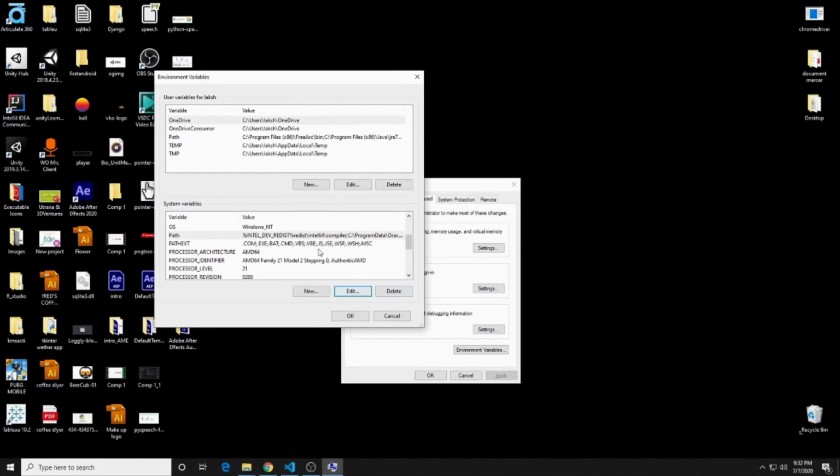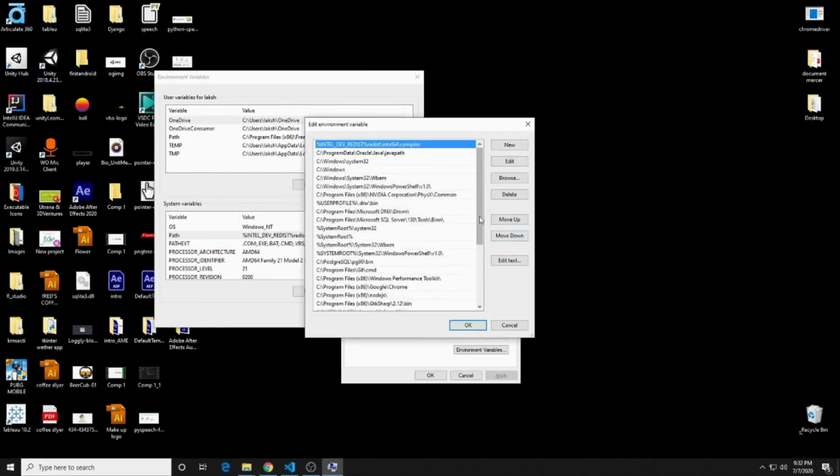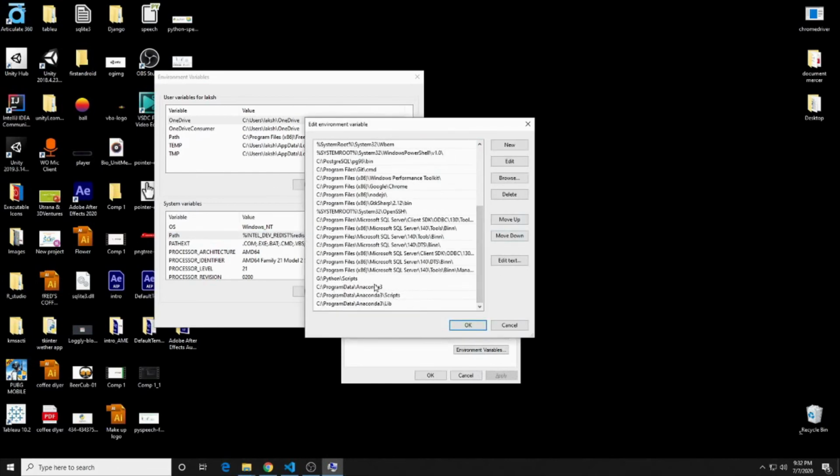I have Anaconda with me, and that is the reason you are able to see Anaconda written here. If you have a simple Python installation, you can add these three paths to it. If you have Anaconda, you already have an example in front of you. You just press the New button and copy and paste all these three. The first one would be the Scripts one, the second one is the Anaconda folder, or the Python folder if you have Python, followed by Scripts and Lib.